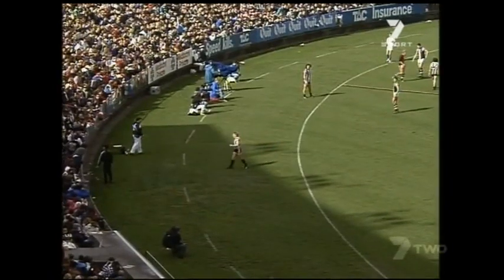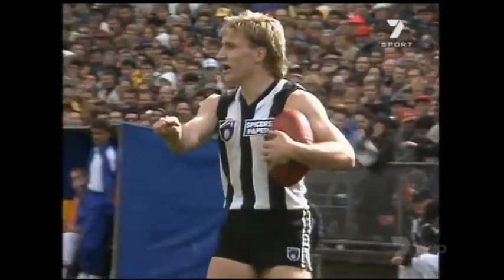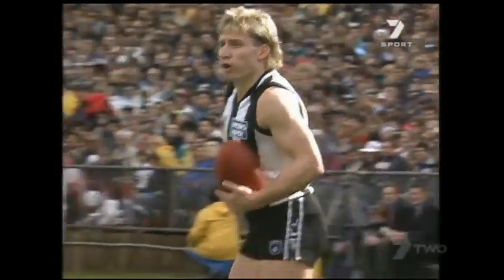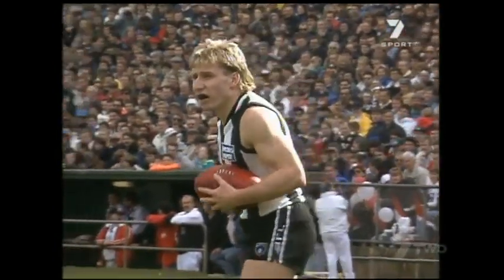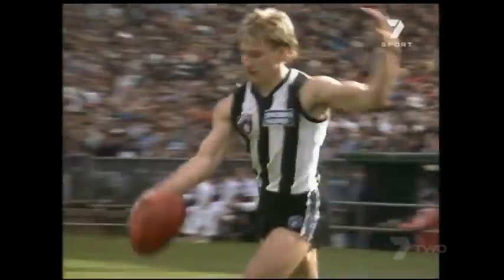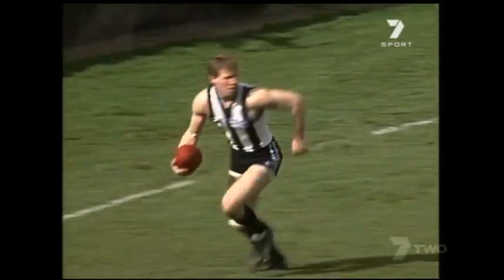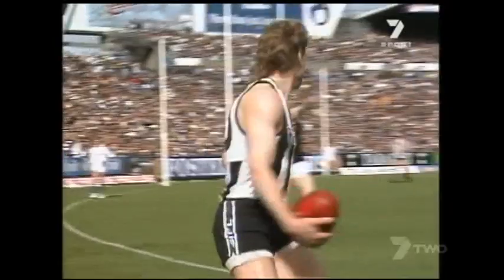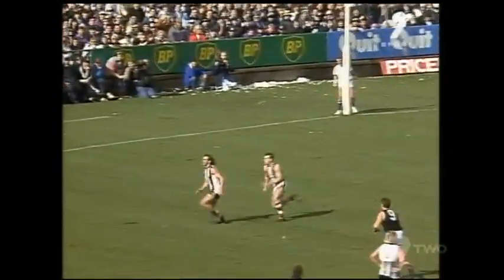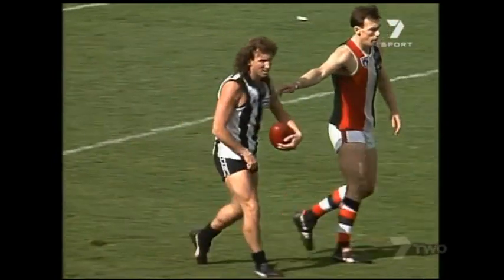Oh, look at his... I think Dacos, if he gets this, or will it be Tony Francis? No, it's Francis to take it. Francis from 65 metres. The Magpies in dangerous. Or a short one in towards the pocket, and Gavin Brown leads and marks. Brown, the Collingwood champ, he's chipping it in short as well. Dacos! So good play by Brown.